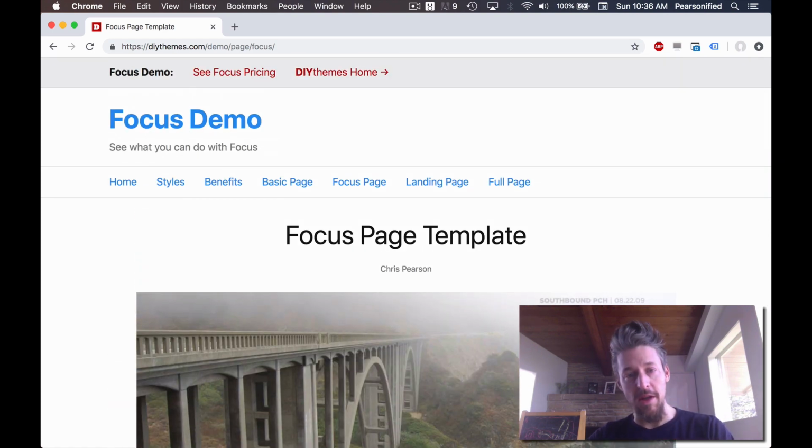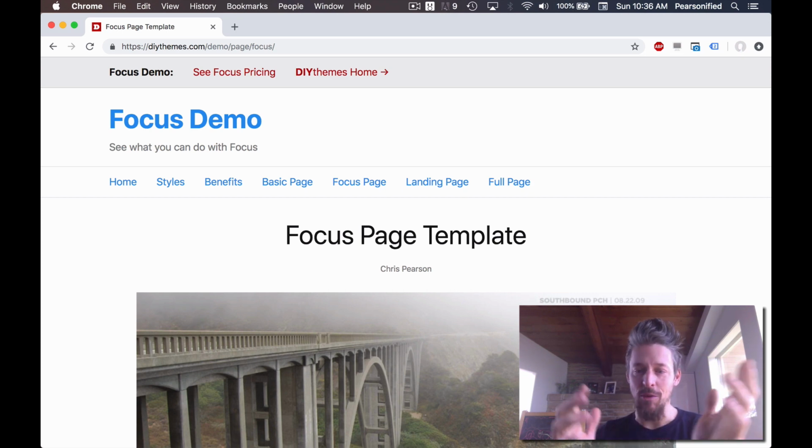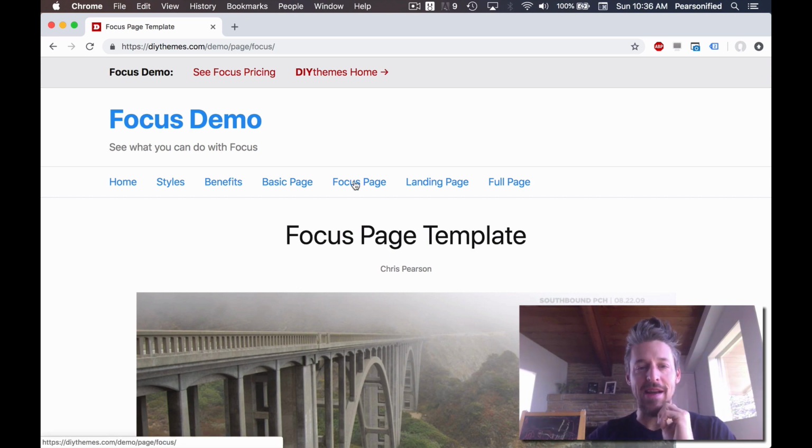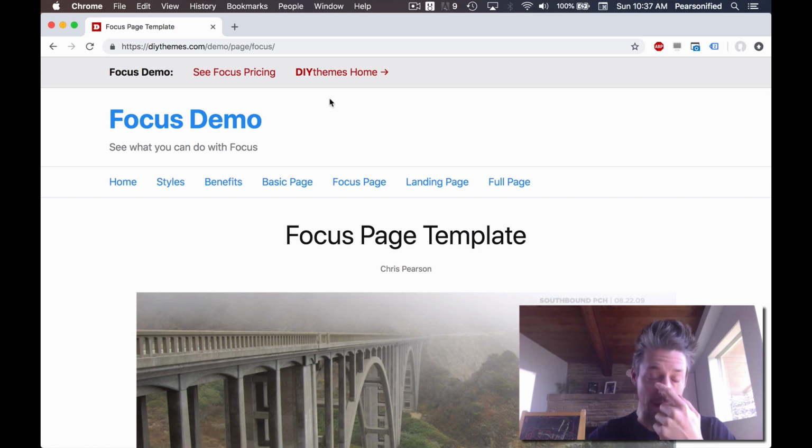It seems to me a demo is pretty helpful. And it's kind of been a standard practice in the WordPress theme space to provide a demo so people can see what the templates are going to look like out of the box, and they have a real good idea of what to expect.